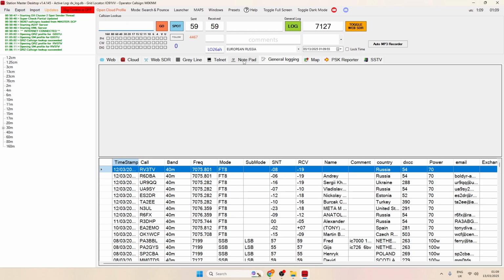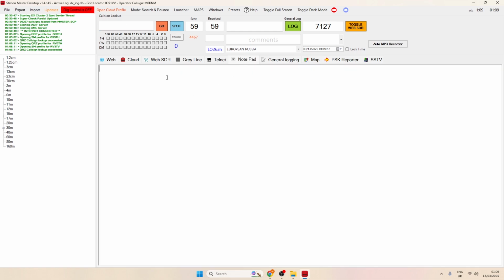With the next one across, Notepad. This one is literally just a notepad. You can do a lot of typing in. Say for instance you're on a contest and you wanted to note something down quick, you could put it in there. Or if you're on a rag chew with someone over time and you want to make little notes, you don't have a pen around, you can just throw it in here and it will be in here.